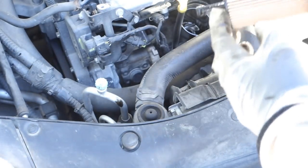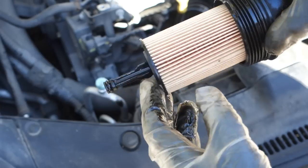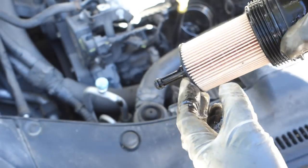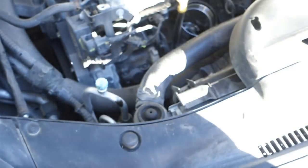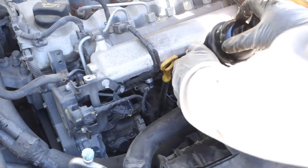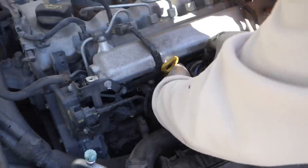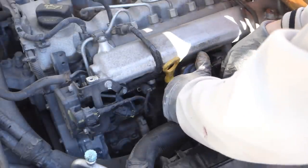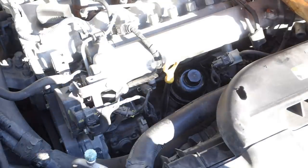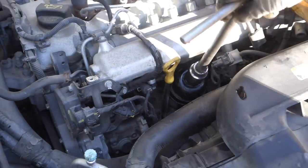And I need to keep it, because now this is not an original filter, and this almost drops away, and that's why I insert it. I need to keep my hand in here, and there is, by the way, this hole where this goes. Okay, this was not okay, and it went in there.